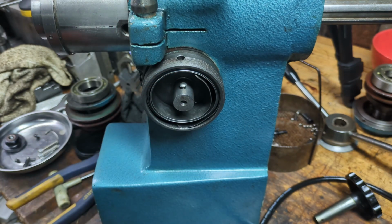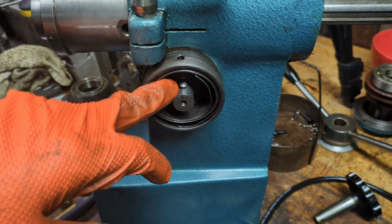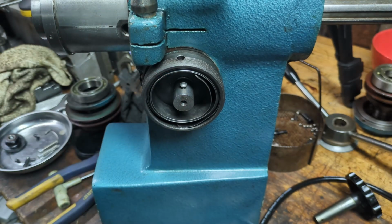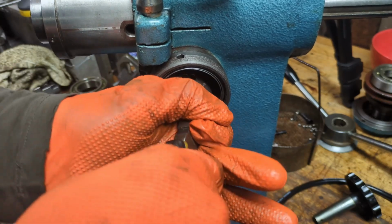Okay, I'll leave it there. Once the spring is lashed onto it, it's not going anywhere, because there'll be so much resistance on the screw that I don't think it'll be able to spin. But that's just my conjecture. So while we're here, why don't we just go ahead and fasten on the spring?